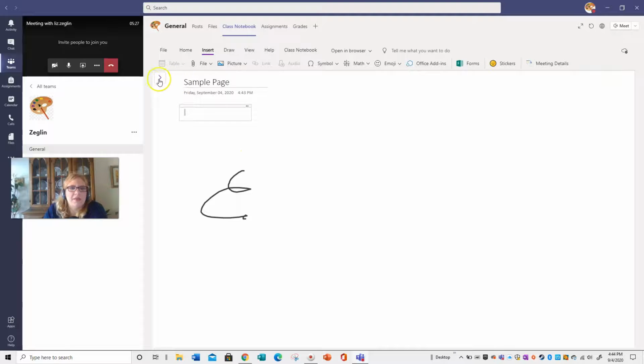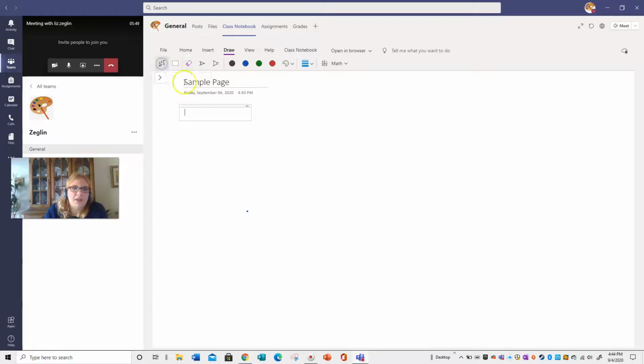Another big thing that would be really helpful for you to know this year is just some basic computer things, and I really feel like everybody should know this. I've been surprised at how many people don't, and maybe I only know it because I've had a Mac in the past. If I want to go to typing, I have to hit this button again, and it's going to get me out of draw. Okay, so the biggest thing I do is copy and paste.